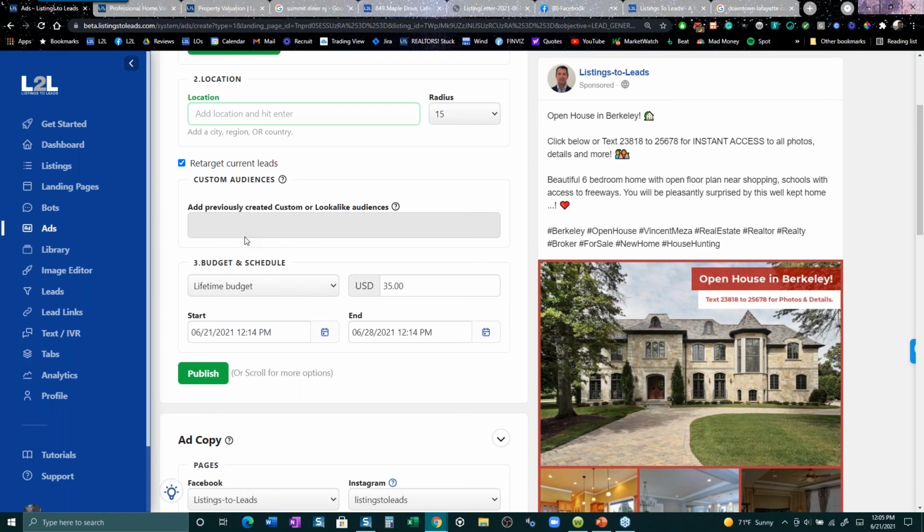So what that means is, every time you capture a lead, we're going to put it in an L2L all leads, and an L2L buyer leads, or an L2L seller leads. And then you can target those same people right here, right? And that's how it works. That's what it is.